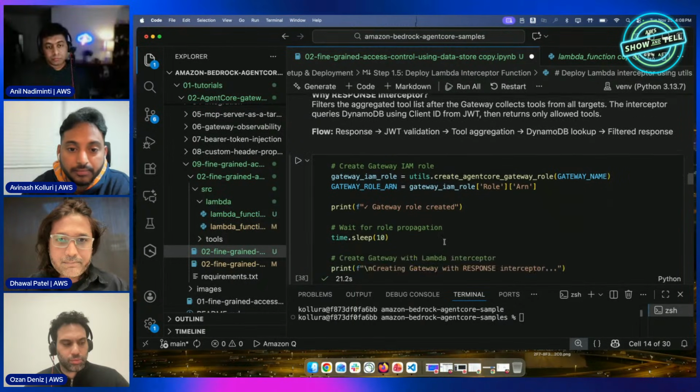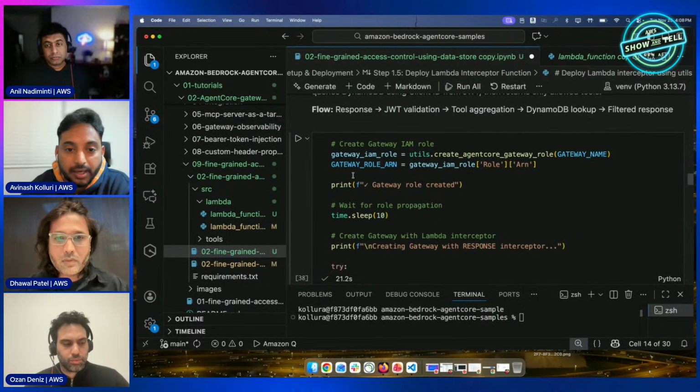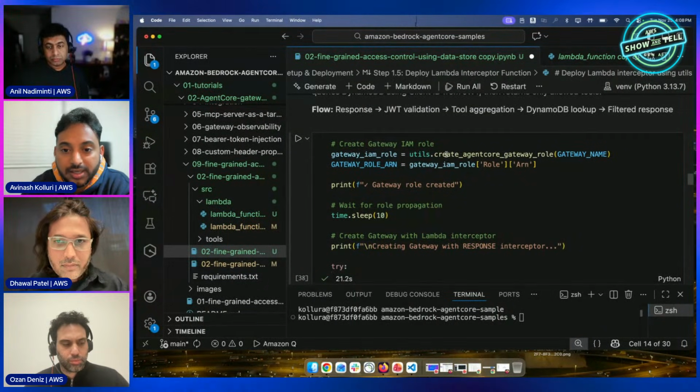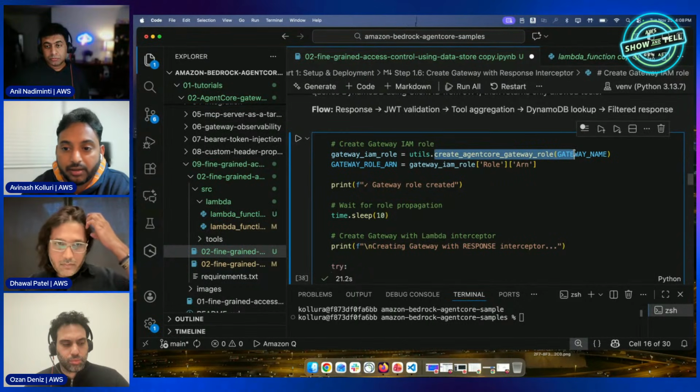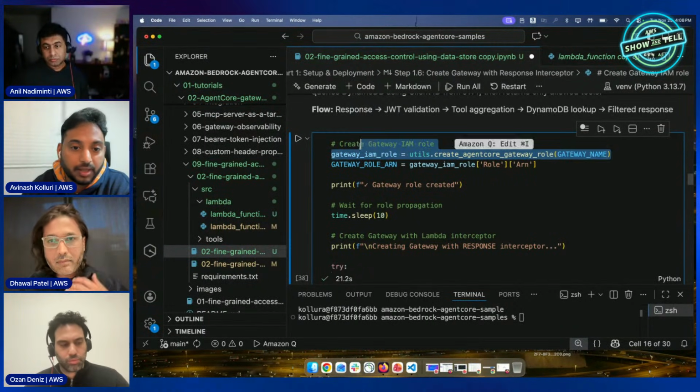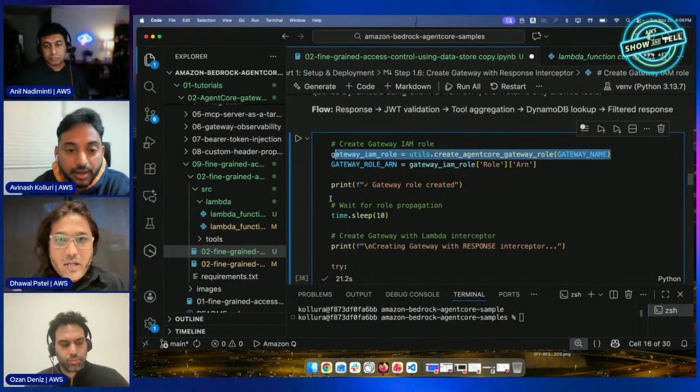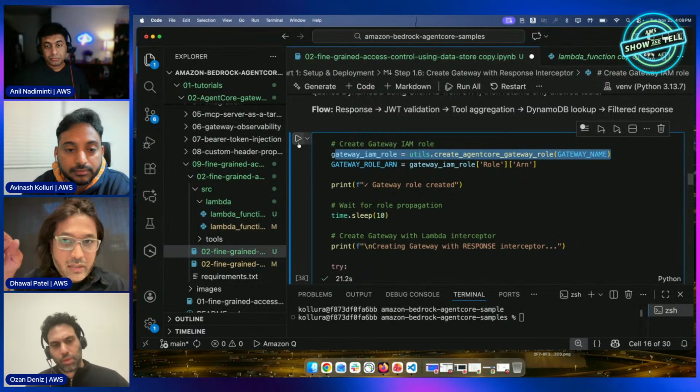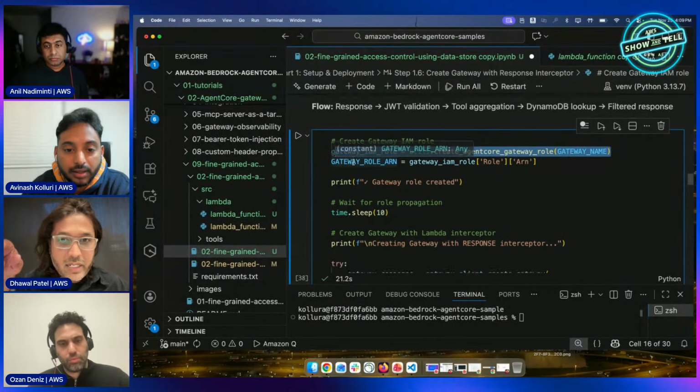Yeah. Right. So here is my gateway. All that I do is create the AgentCore Gateway just by giving the gateway name and the role here. This is not create. Oh, by the way, this is creating the role. So if you scroll down, there's a create gateway.